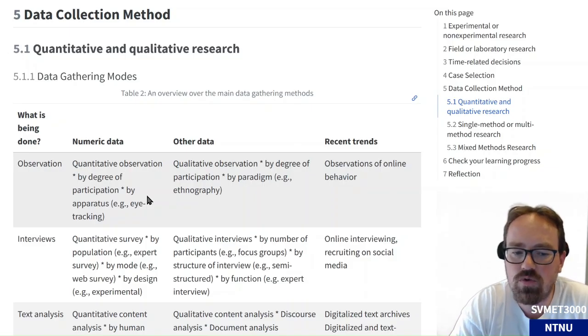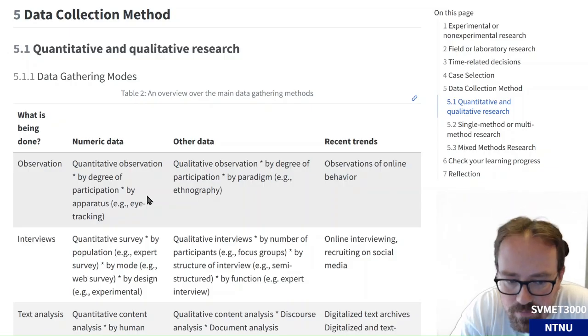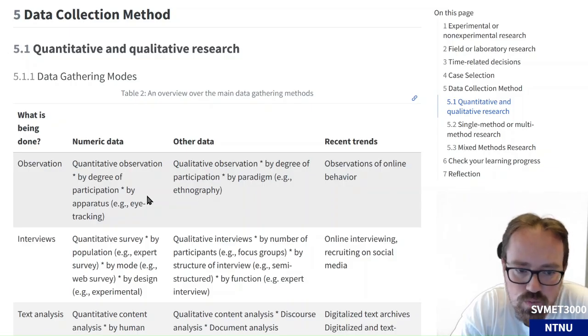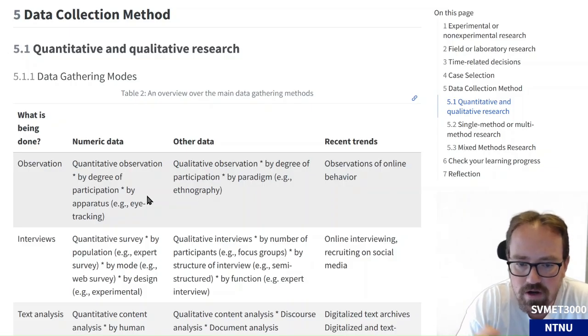For instance, you can do observations by eye tracking, or by physiological measures, right? Or just without an apparatus, where you have an observation schedule where you enter your observations in numeric format.